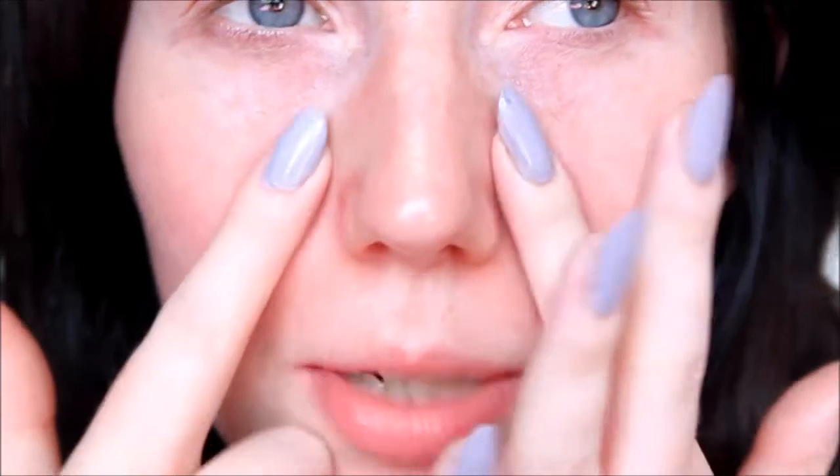And I've noticed that my pores seem to be a tiny bit smaller, and after 2 days I think that's really good, but they haven't got a dramatic difference. They're just a little bit smaller, and I can't really feel them as much when I go like this anymore, whereas before I used to be able to feel them very bad. It's not as bad, but I can still feel them. But I have noticed that the redness of my skin has started to go down a little bit on my cheeks and on my forehead.